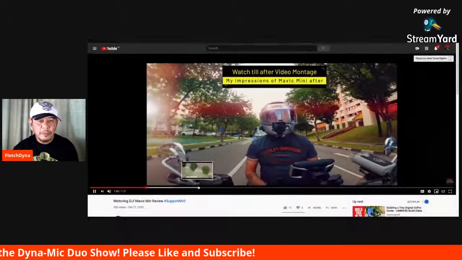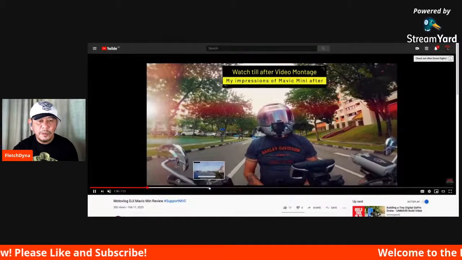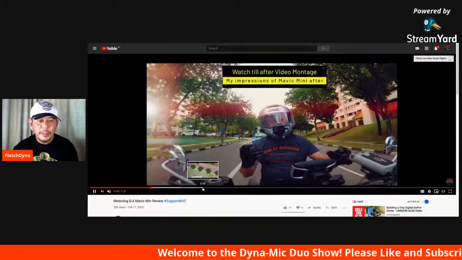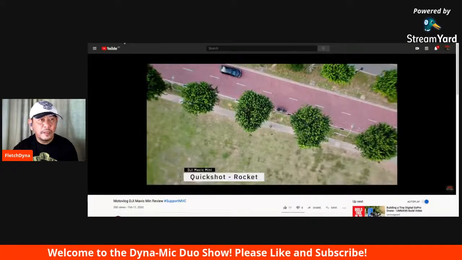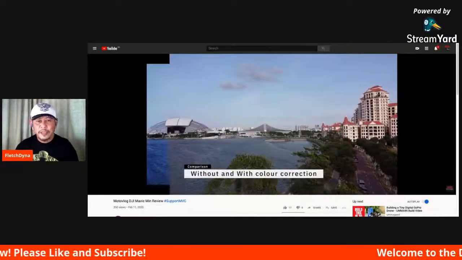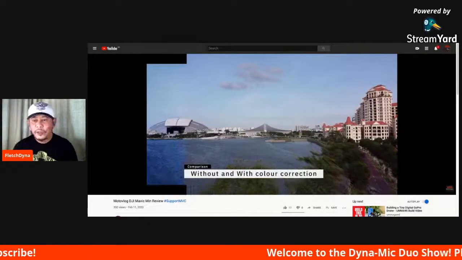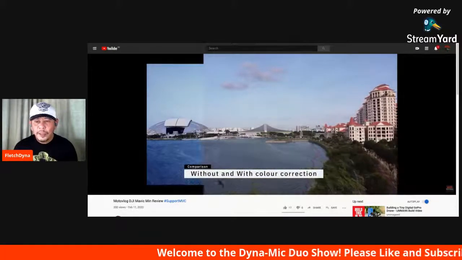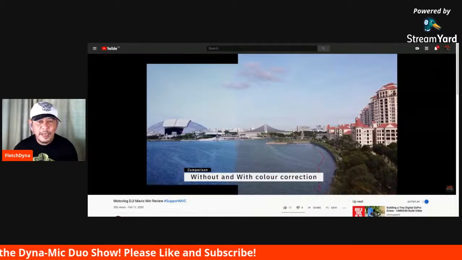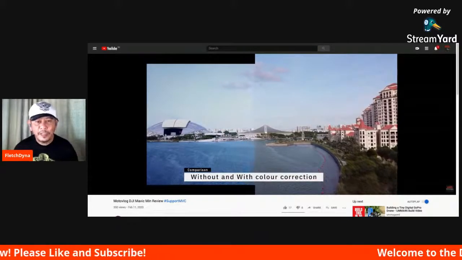Okay, so let me go through what I mean by transitions and so forth. Now, if you look at the thing I'm showing you, if you have a good software out, you'll be able to do something exactly like this. You can see on the right-hand side is without the color corrections, on the left-hand side with.